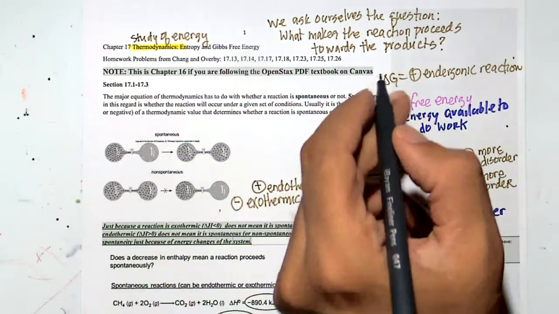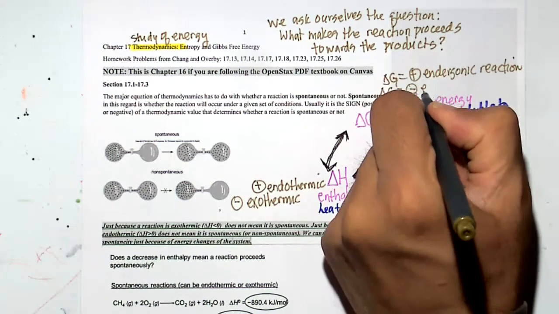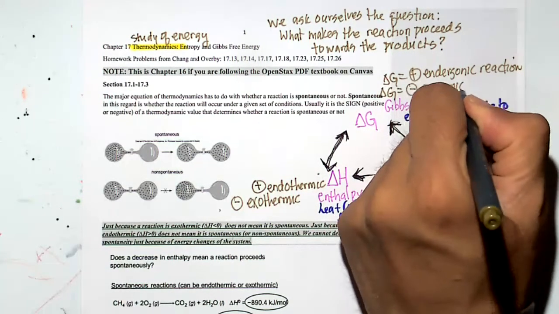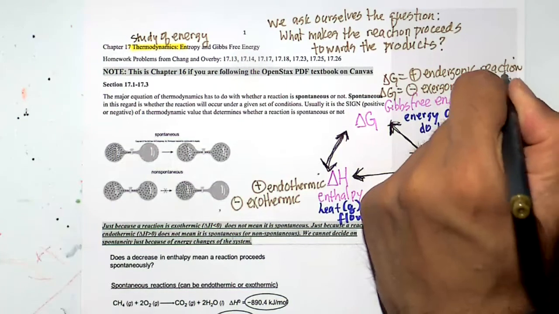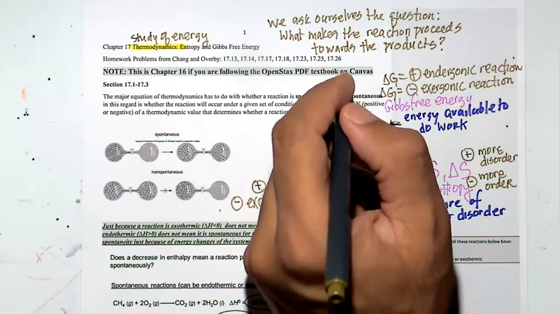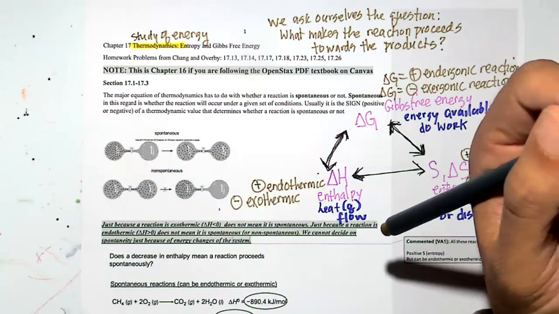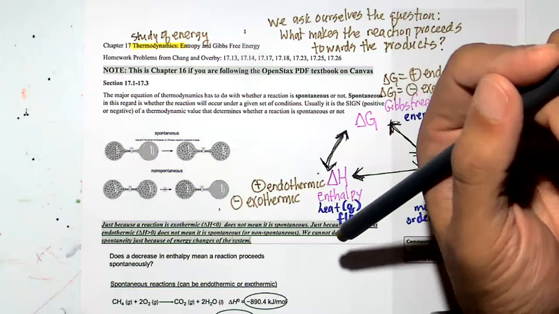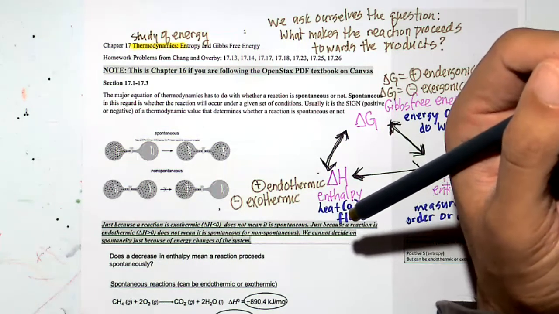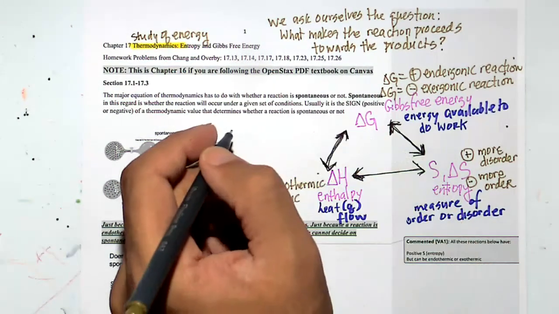If that delta G is negative, remember, just as the final judge, we call it an exergonic reaction. That means yes, this reaction will move towards products. Negative delta G means it will release free energy. And that free energy can be taken by the cell to do another reaction. Outside biology, it can be utilized to power something. It's energy that can be utilized or captured. So this is the final judge, all right?